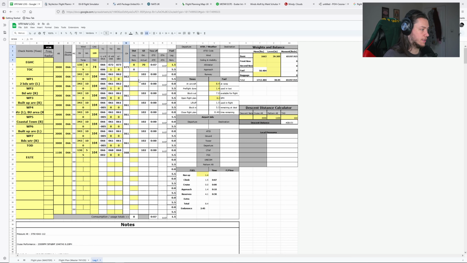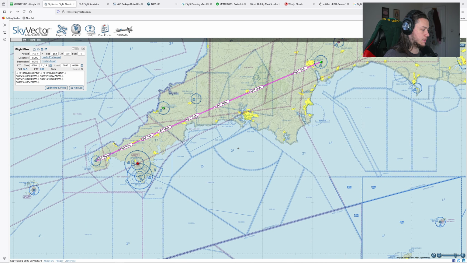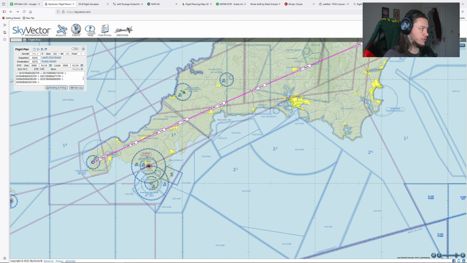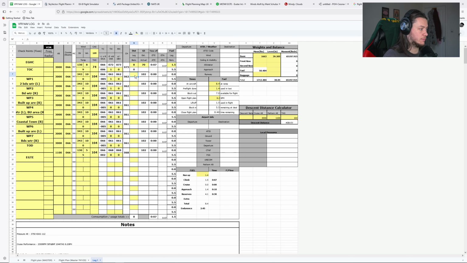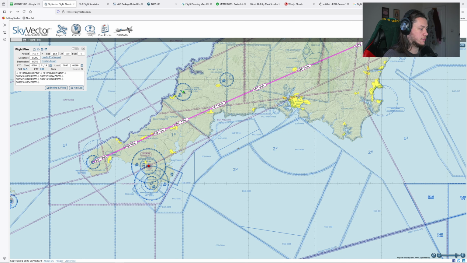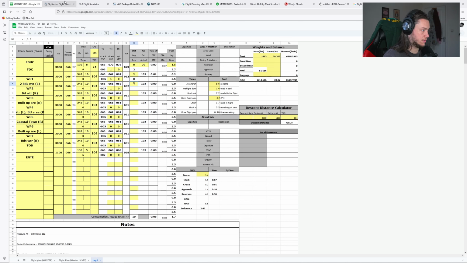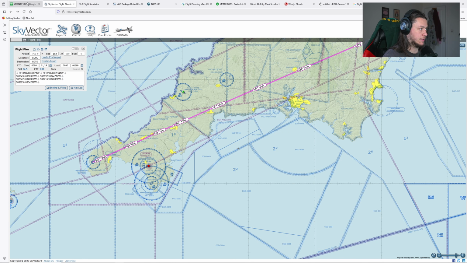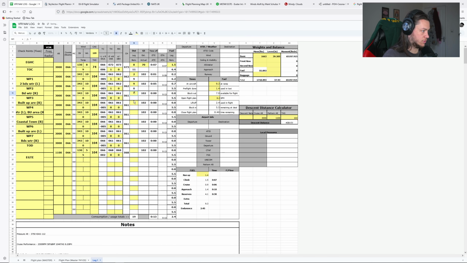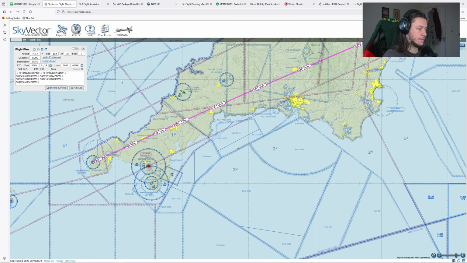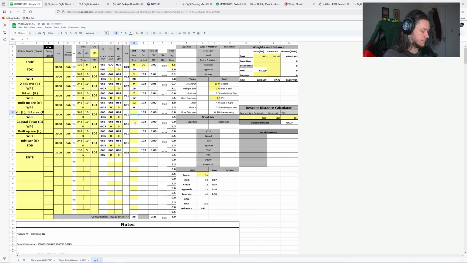Next, working left to right again, we're going to work out distances for legs. So we can see we've got 8 nautical miles to get to the top of our climb. Our first leg is 10 nautical miles, so from the top of the climb to the first waypoint it's going to be 2 nautical miles. This leg is 9 nautical miles. That is 7, then 12. Go down and fill this in. 7, 12. 13, 14, 15.